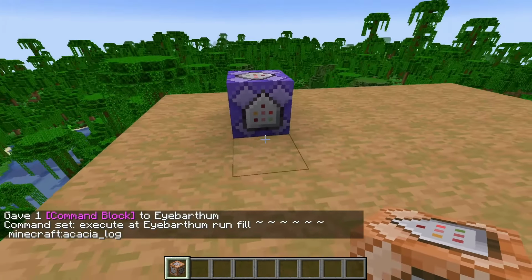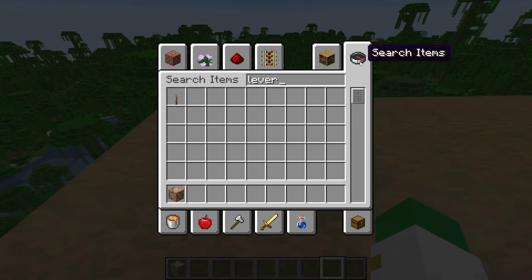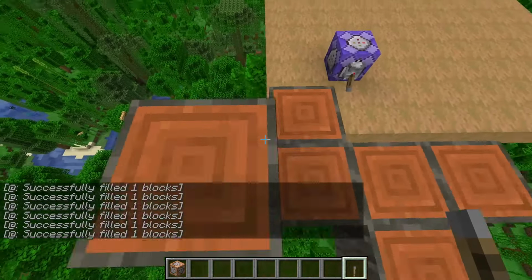Now once you press done, this is actually going to change color. Now you'll just need to get yourself a lever or like a redstone block or just something that'll power this. And then basically kind of standing a little bit further away so you don't delete the command block. Flip the lever and you can see now this is basically being placed.